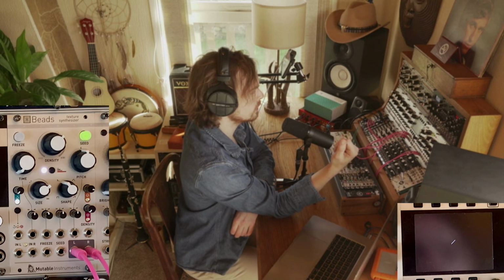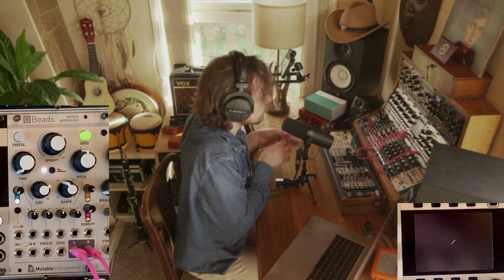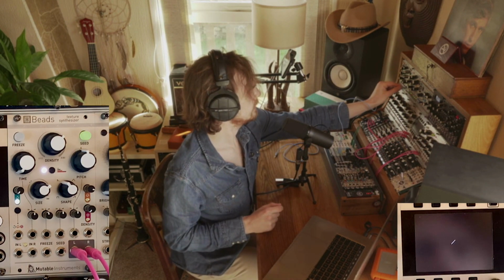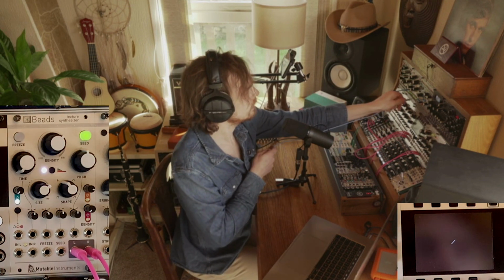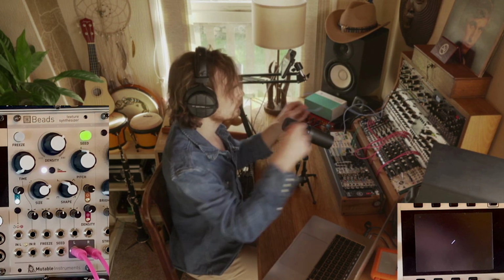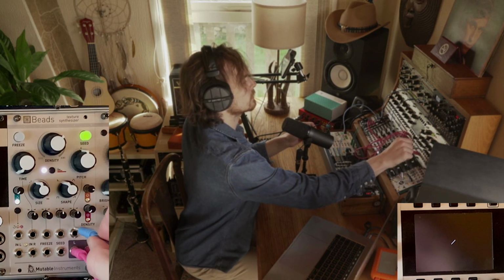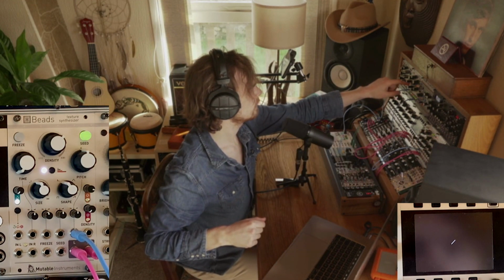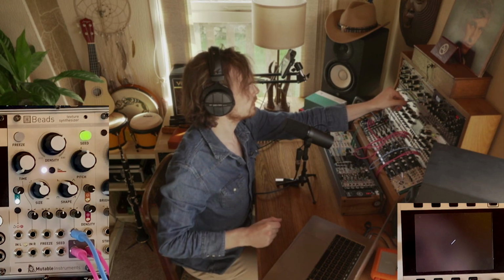So what we could do is we could take, say, I'm just going to clock a 16 note pattern into my Marbles up here, and then I'm going to feed in the X value into the pitch, and right away you're going to see, if I dial this back a bit in speed, start to dial up the pitch. It's a bit too fast for my liking. Okay, so interesting. Let's make it so it changes less regularly.